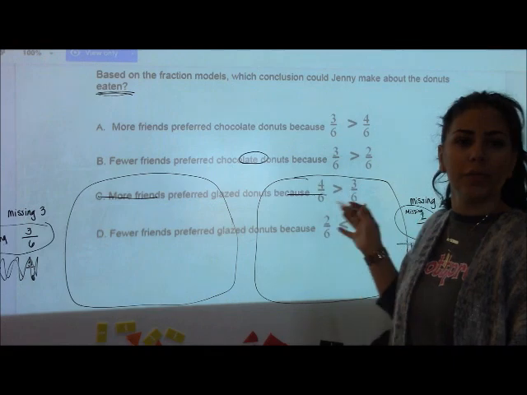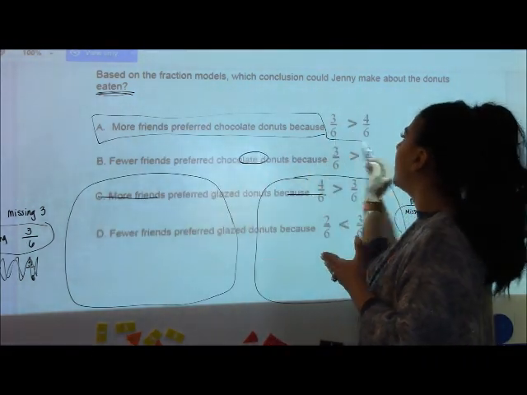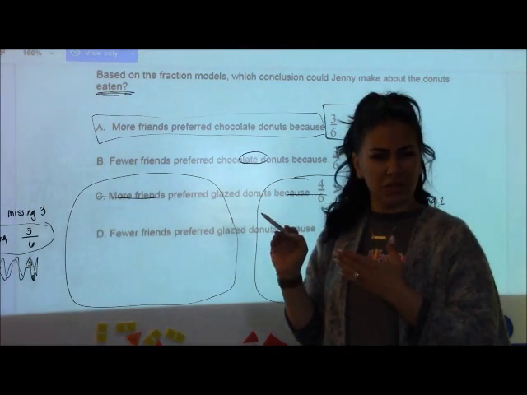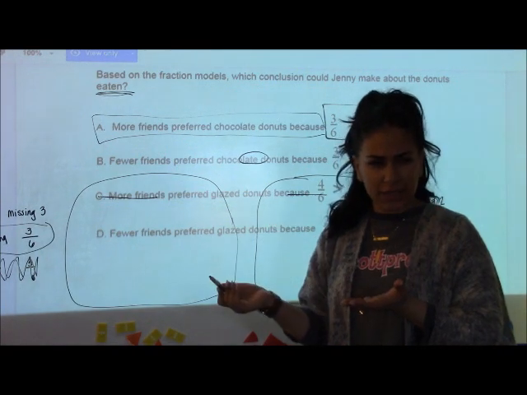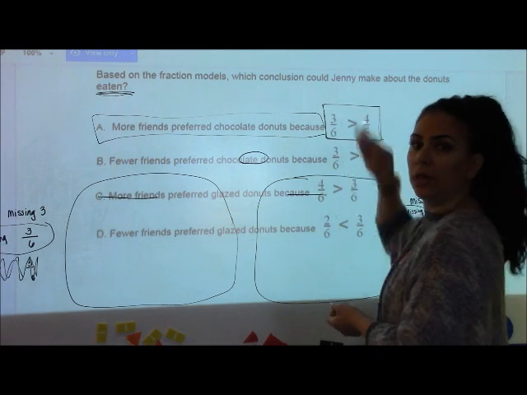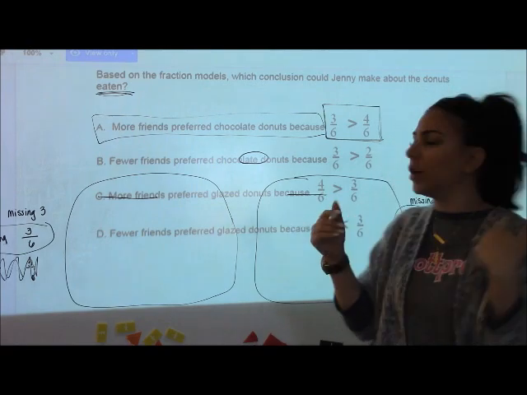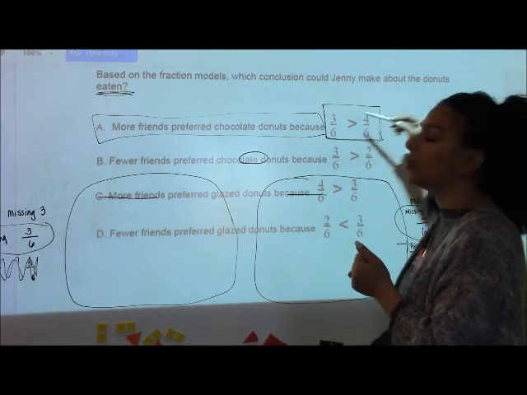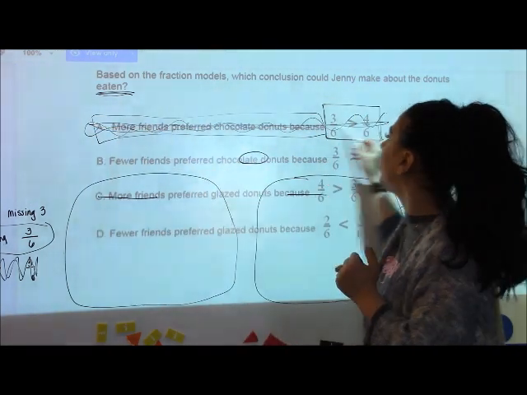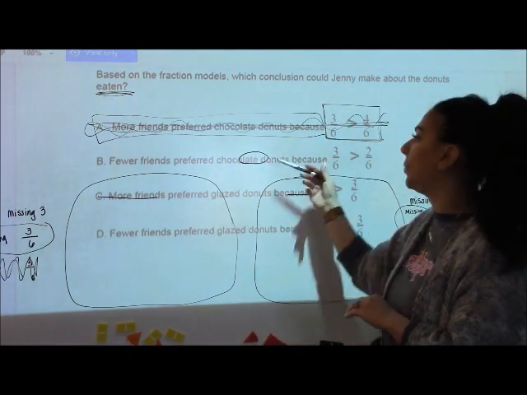Wait, there are two parts to this statement. There's all of this that you read, which could be true, but then there is a comparison statement. Is it true? No. Is 3/6 greater than 4/6? Remember, same denominator means I look at the numerator. 3 or 4, which is greater? 4. So is this true? No. So I already know that this is not going to work for me. It doesn't work for me as a reader or a mathematician. Can we agree on that? Okay, let's look at B.